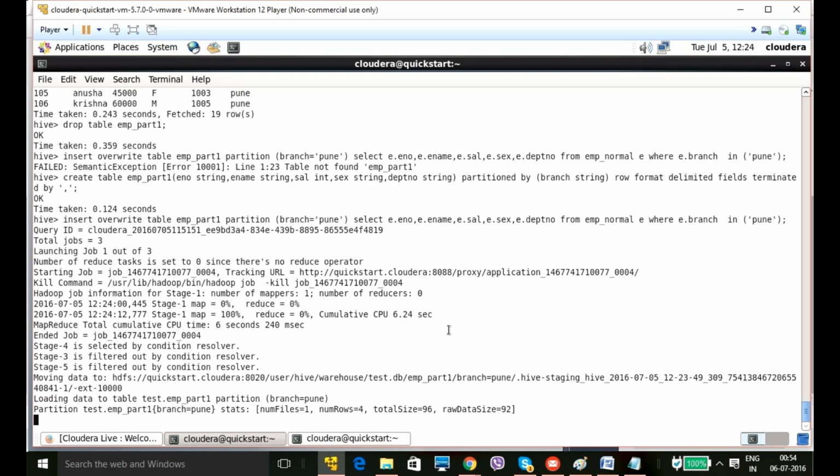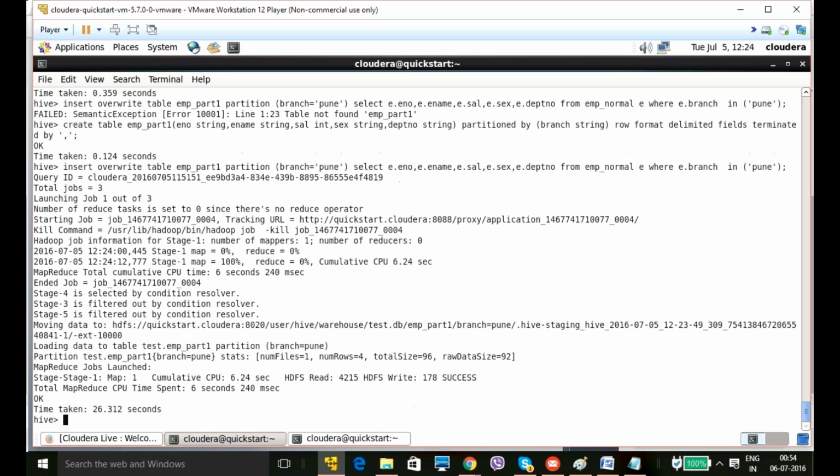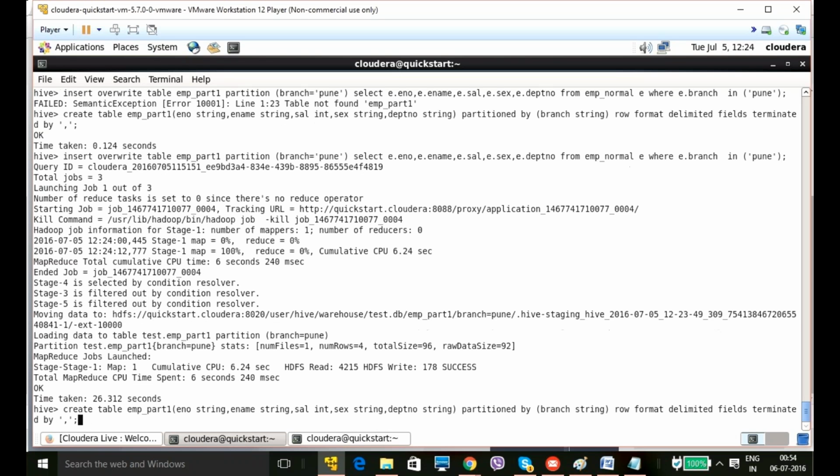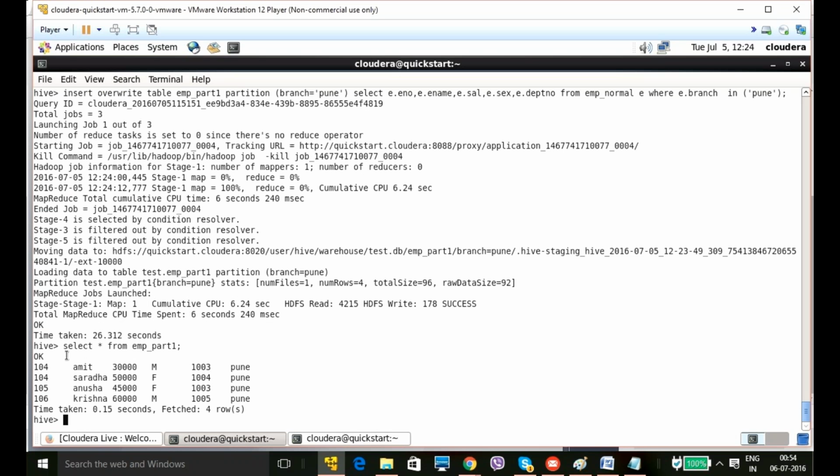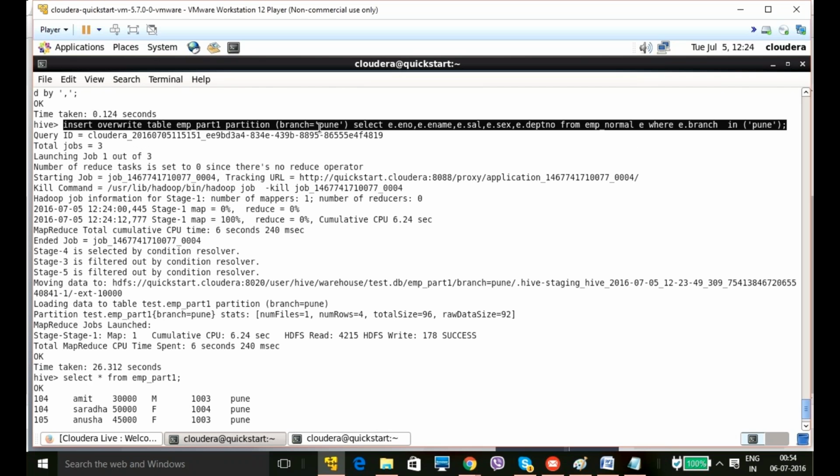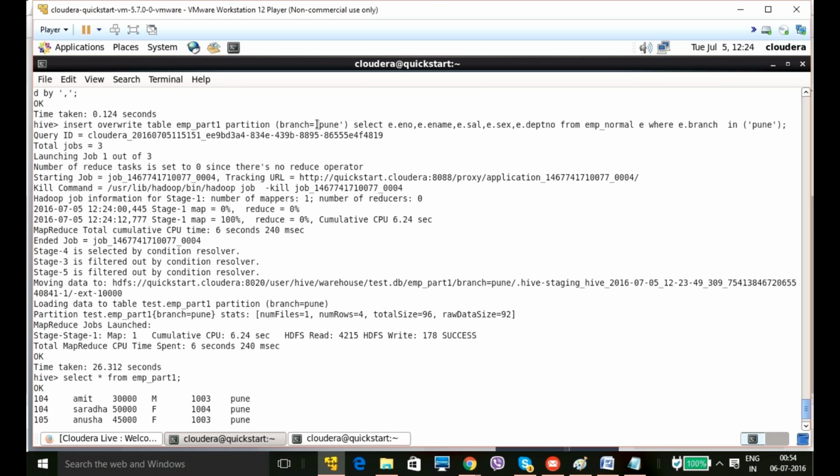Yeah, here you are getting only the Pune partition, because I have mentioned only Pune. That's a static partition, because I have mentioned the value for the partition.